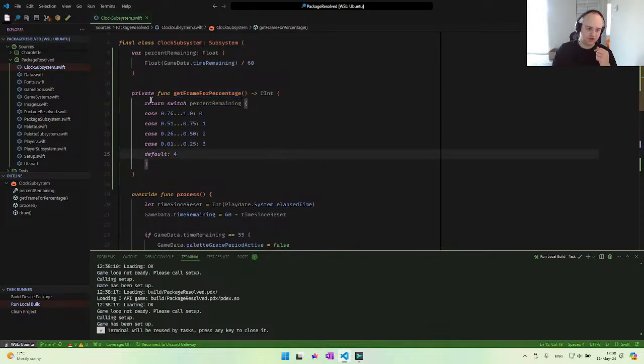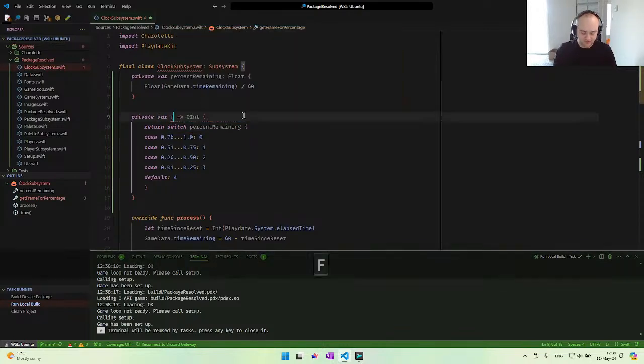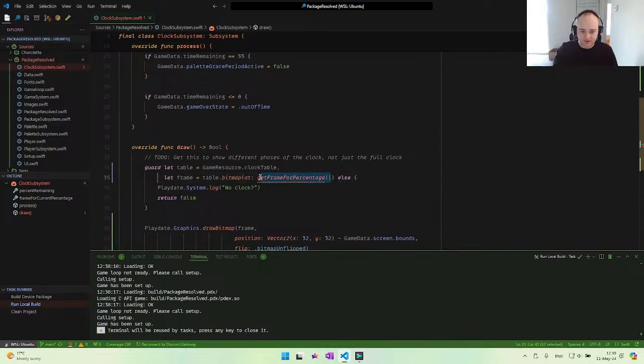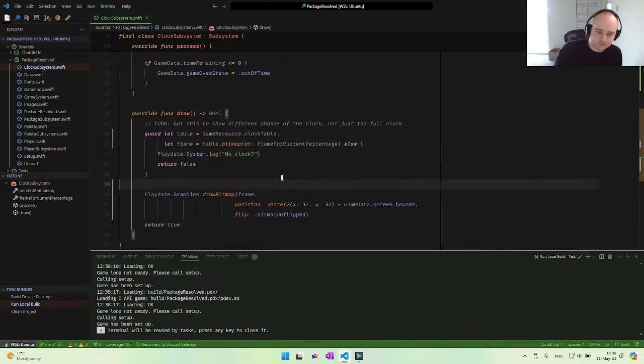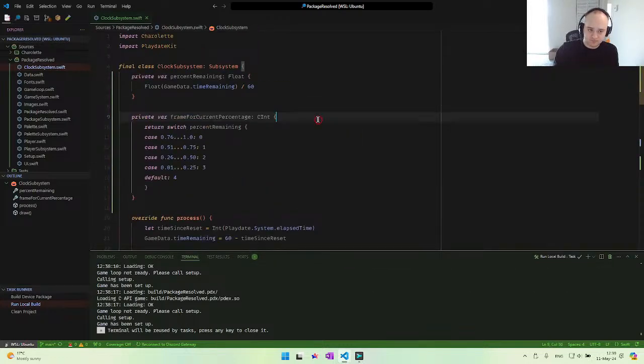So I do want to change this, though, into a private var percent remaining and a private var frame for current percentage. Make this a CInt, and then we just say frame for current percentage. Cool.